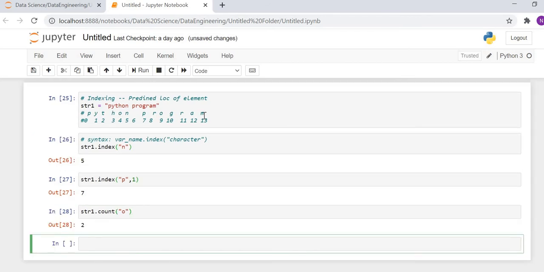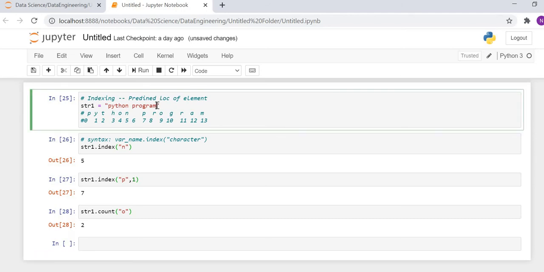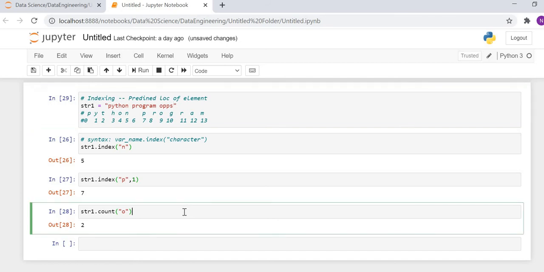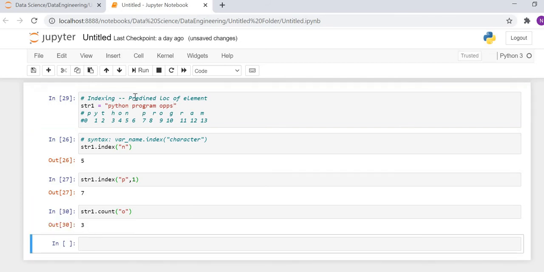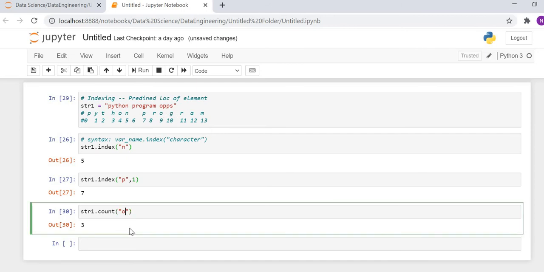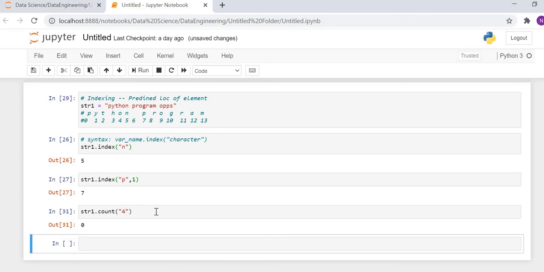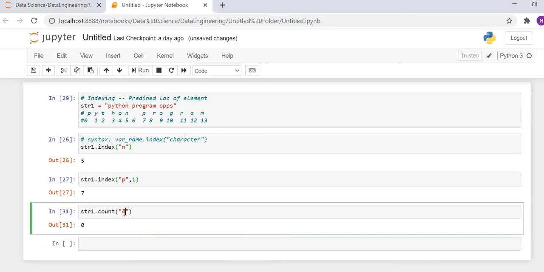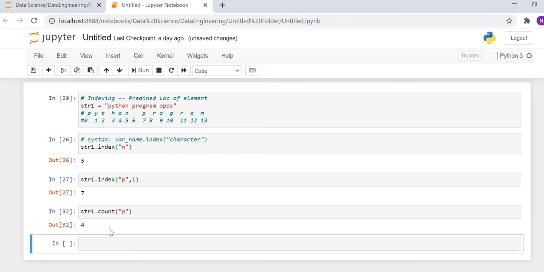Correct. Suppose I add one more o here and run this also. It gives 3. Same thing, if I want to check how many p's are present, I have 1, 2, 3, 4 p's. So it should give me 4, correct? Sorry, I need to give p here. If I run this, I'll get 4, so 4 p's are present.